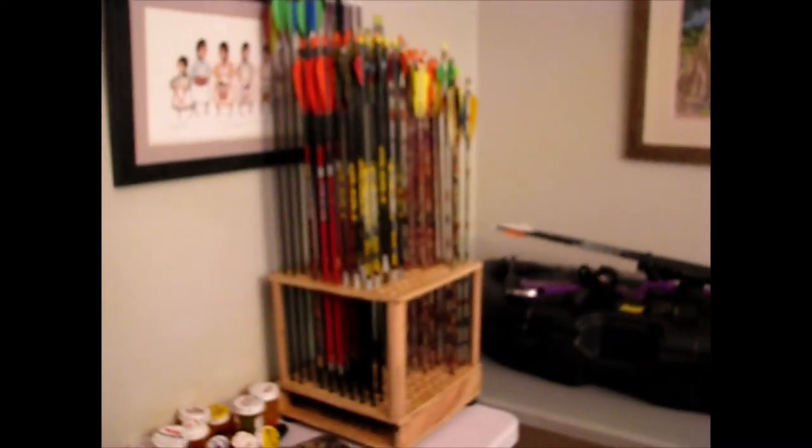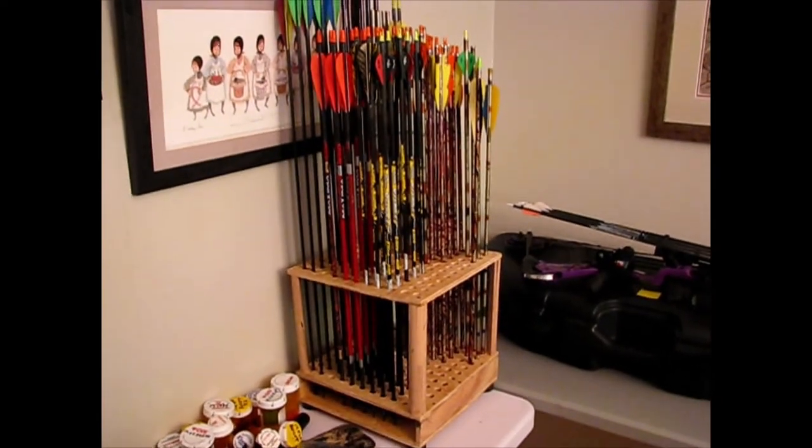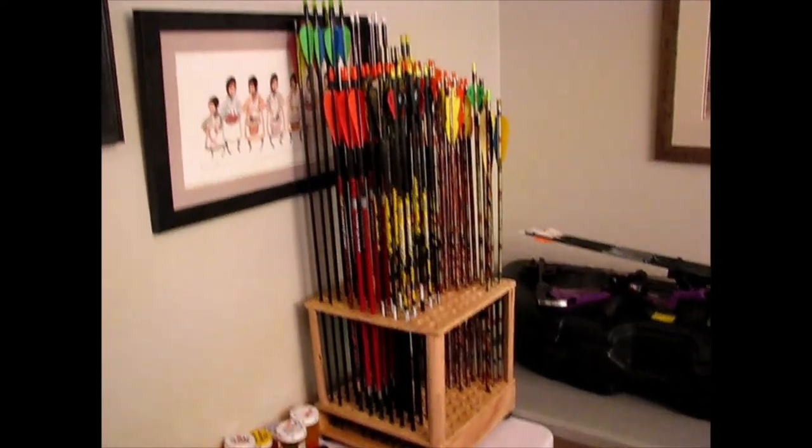And my husband made a quiver thing. So that's pretty cool too.